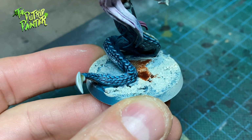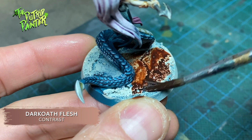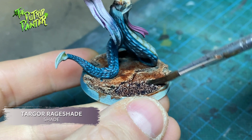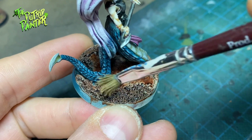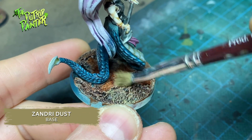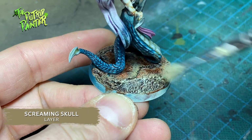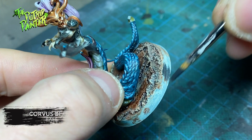The bases I paint the same as the Witch Elves. First I use Darkoath Flesh on the entire base. I shade with Targor Rageshade. And add 2 dry brushes. First with Xandri Dust. And second with Screaming Skull. The rim of the base gets painted with Corvus Black.